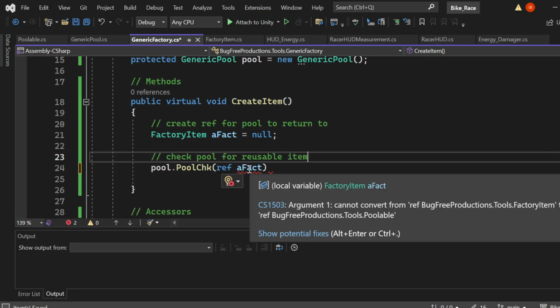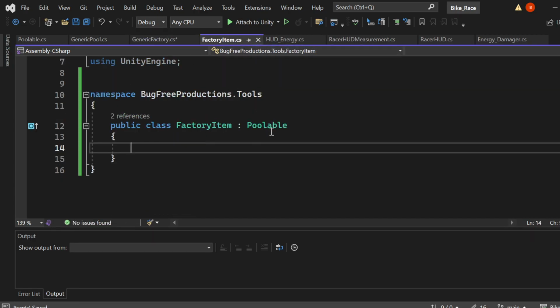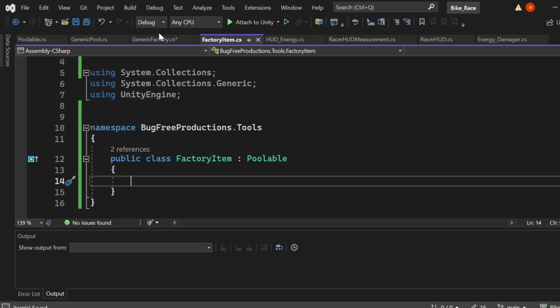Factory item a fact equals null dot poolable. Did I inherit from poolable? Yes.